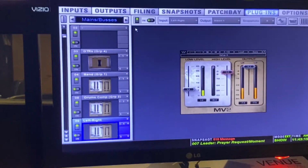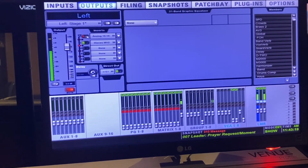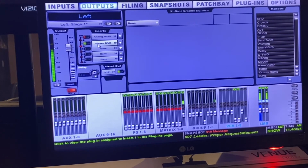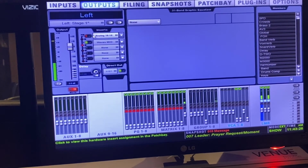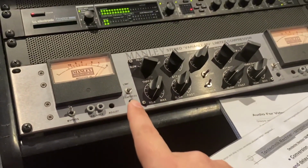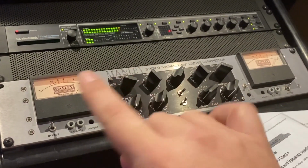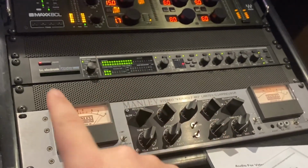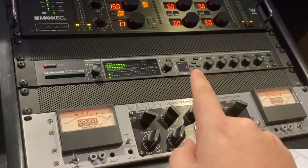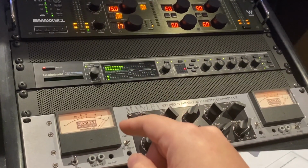And then from here, you can see the hardware output is inserted after this Waves MV2. So this hardware output is going to this guy. It hits the Manley, and out of the Manley it goes into the TC Electronic Finalizer. Then the Finalizer does the normalizing, which again, that's a video function.